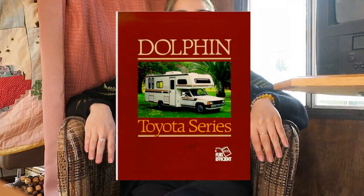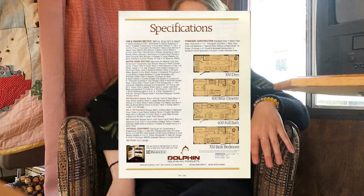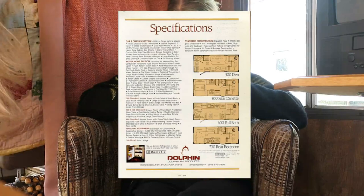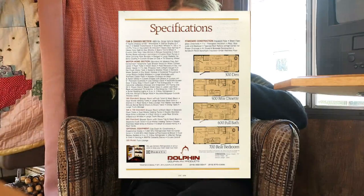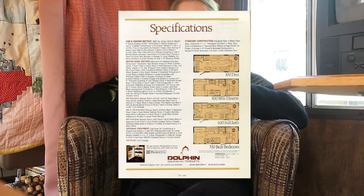So in 1984, the Dolphin camper came in four different styles. The den, rear dinette, 600 pool bath, and 700 rear bedroom. And what we have is the 300 den. So the specifications of the 1984 den from the original brochure.